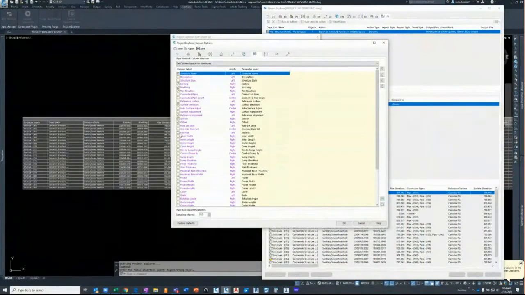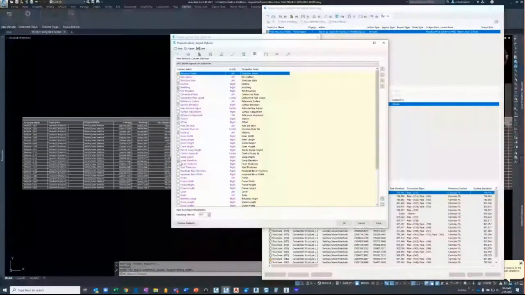I could check to see my material, so I know what material my manhole is. I'll turn that one on. And I like to see my rim to sump height as well. And then I could see my sump elevation here, so that I'll then know the actual elevation of my sump. And I could turn on any of these other columns, but this is a great start for me.